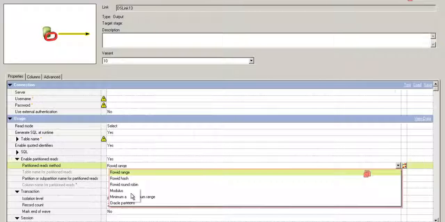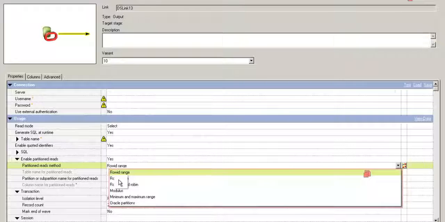Row ID range is basically when there is a row ID pseudo column. Whenever that is included in the Oracle table, basically it's included in every table, that row ID is identified uniquely, and based on the row ID range, the partitioning is done.